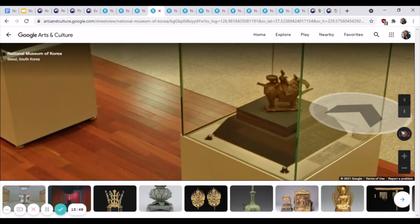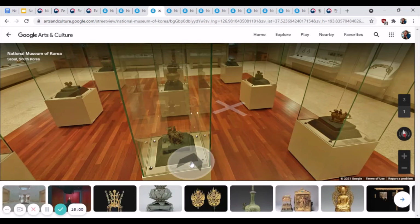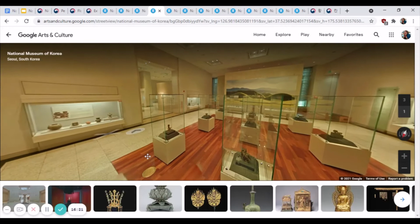And you can also see here some nice little internal case lighting upwards, little fiber optics probably, looking at the horse from all four angles. And they've just done a really nice job with the background of the landscape there. They've also covered the windows in the background with decorative shading. This museum does a lot of neutral tones, but they have a lot of internally lit cases like we see here.